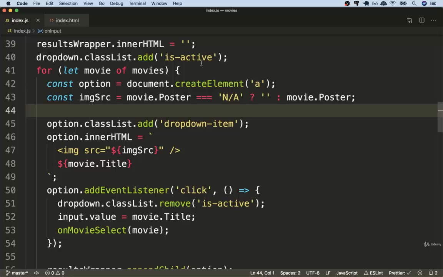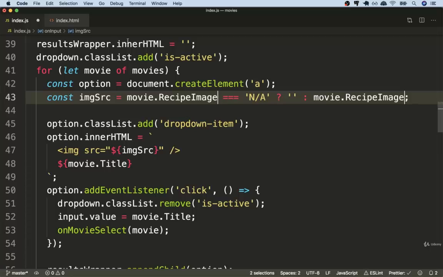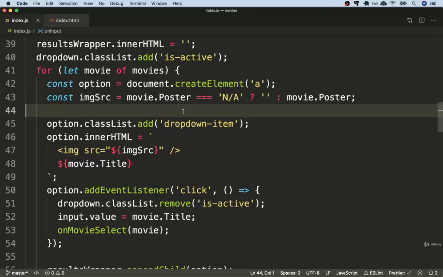If that were the case, then having these direct references to properties inside the movie object would not be good at all, because maybe our other project doesn't work with movie objects. Maybe instead it works with, say, recipes. A recipe probably would not have a poster property. Instead, maybe a recipe object, like a cooking recipe, would have some property called, I don't know, recipe image or something. So if I wanted to reuse all this code on that other project, I would have to go through it first and update all these property references. That's sign number one that we don't have reusable code just yet.